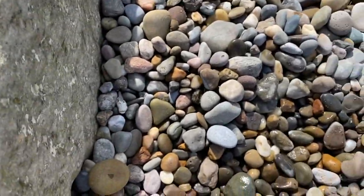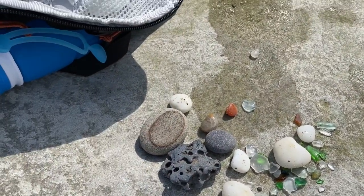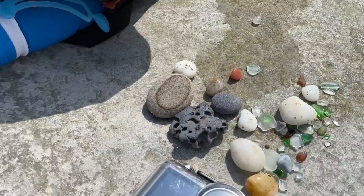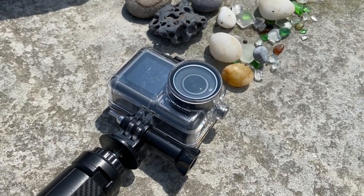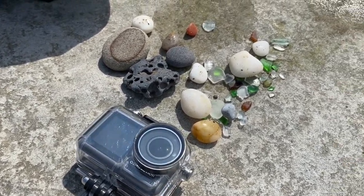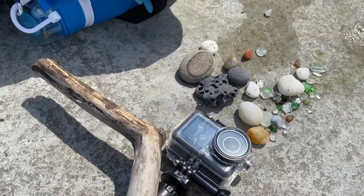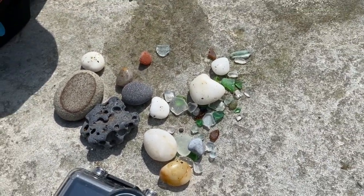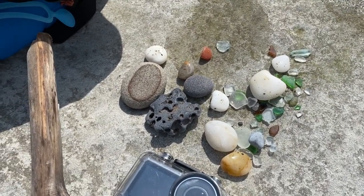You can kind of see next to me that it's wet underneath. So I'm going to set up my Osmo action camera with its protective water guard. There's my action camera — maybe I'll just let you beachcomb along with me and find things as I find them. I found this great stick this morning; it's ergonomically really nice for my hand and for scraping back the top layers. We'll see how this works, and I think we might find some things on our way back up the beach.